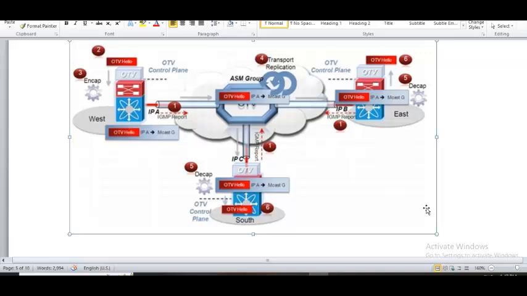That is why you need to enable any source multicast. That is one of the multicast types, any source. There is also source specific multicasting. This is any source multicasting.